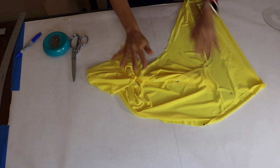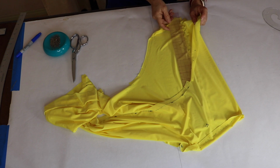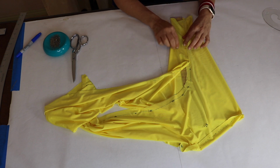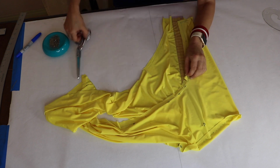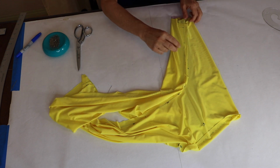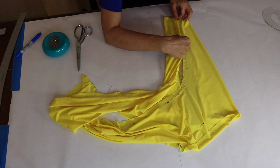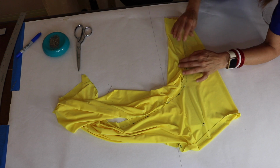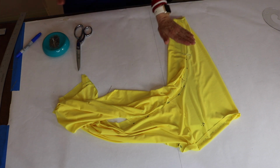Just a quick indication and trick when you're pinning the back to the front on a sleeve. Put a ruler in between and pin on that so you don't actually pin the two garments, the front and the back and the sleeve together where it shouldn't be. And also you want to clip the curve so that when you're pinning it and you're trying this design, it's going to be okay. So I just put a clear plastic ruler here, and I'm just pinning the back to the front like this, with the ruler underneath so you don't accidentally pin it to the other side of the garment. All right, I'll be right back.